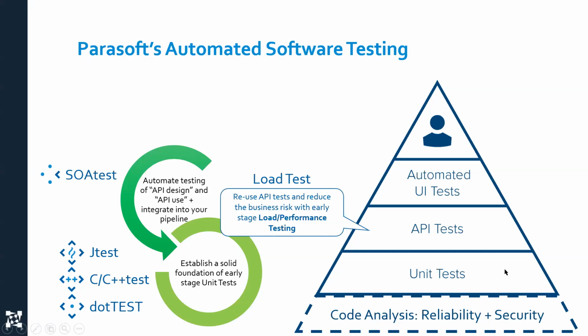Parasoft SOA Test has obviously the core capabilities you would expect from any API testing solution that gives you the ability to create an API test from looking at a description. But the key thing is how we can leverage AI and machine learning to create API test scenarios by monitoring the interactions of your application or your test scripts with those back-end APIs.